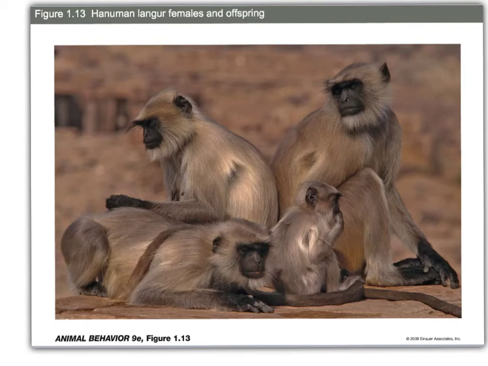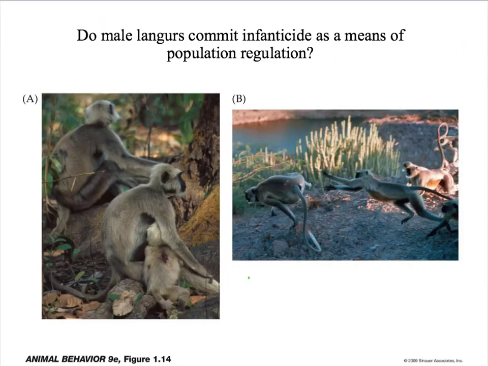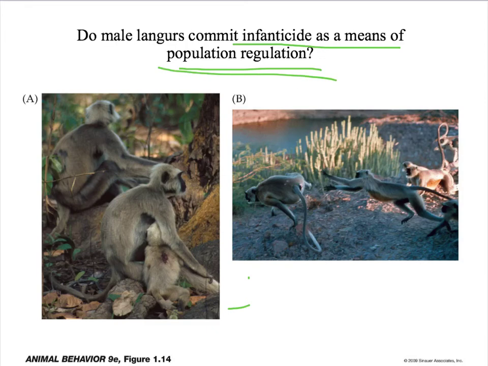So infanticide is, in fact, actually fairly widespread among the animal kingdom and not even just among mammals, but among insects and some other groups. And so, again, it seems really sad. Here's these langurs, which also you'll see males come into these troops and sometimes come and kill some of the babies. And so we can ask the question, do langurs commit infanticide as a means of population regulation? Again, is this an example of group selection? If you kill some of the babies within the population, the population won't get so big. And so population regulation becomes one of the alternative hypotheses to explain infanticide. But as I've already alluded to, does this really make sense? Can this evolve? And you might think about it for a minute and we're going to try to use the scientific method to actually address the question.